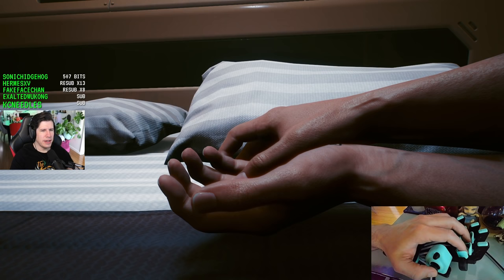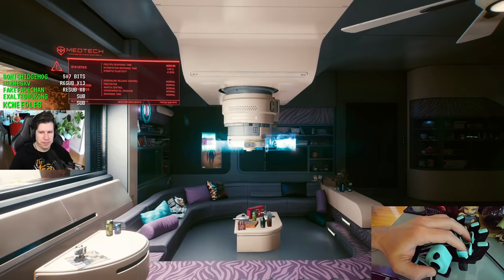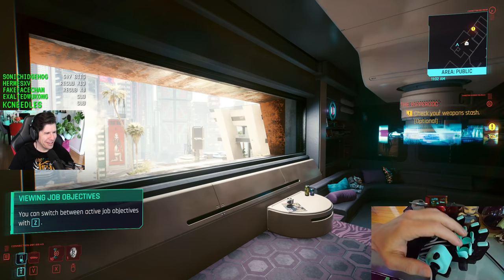Steph! Steph said that they fixed the way V sleeps, and I was like, that's bullshit. Good. I'm glad it's not fixed. Why can't you starfish the bed? What, just like, hands and legs out to each corner?